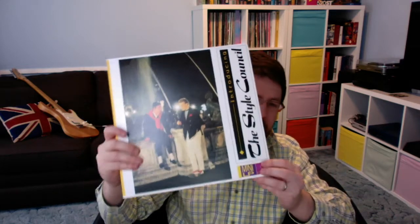I think there's only 8 songs on here. And one of them is a mix by the looks of things, which is Long Hot Summer. So really pleased to get it. I've already ordered another one, which technically is their first album, because like I say, this is a mini LP, and it didn't come out in the UK.